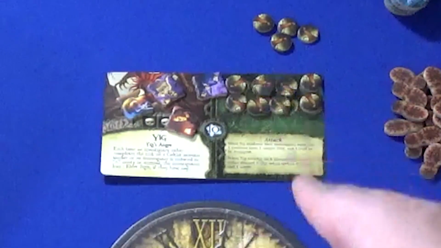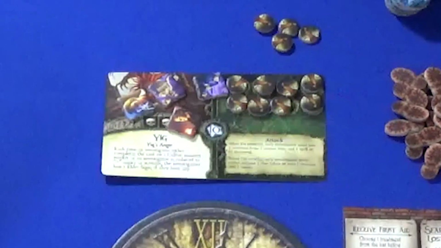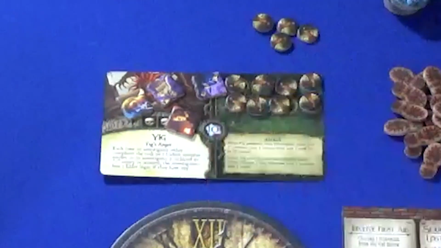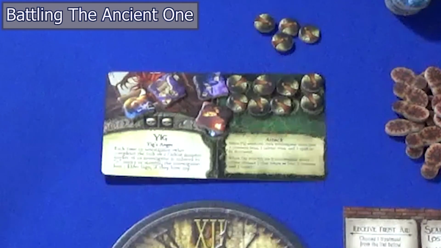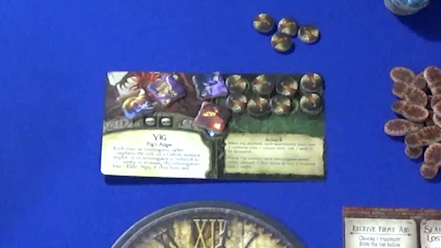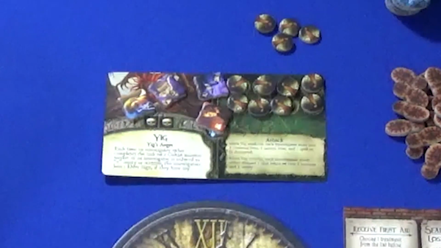If the Ancient One does awaken before you can collect enough Elder Signs to stop him, then the only way to win will be to defeat the Ancient One in battle. After the Ancient One awakens and the battle begins, players will then take turns resolving the following two phases in order. First, the attack phase.